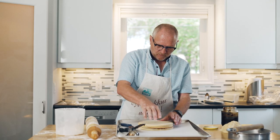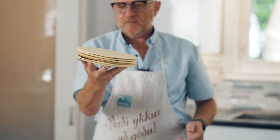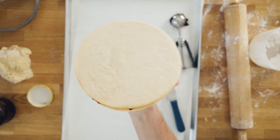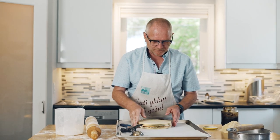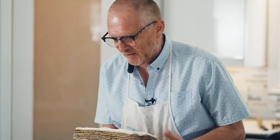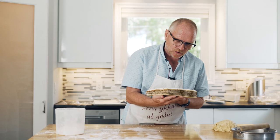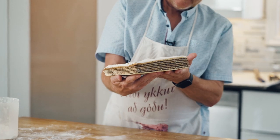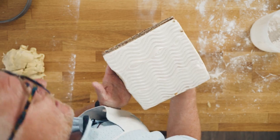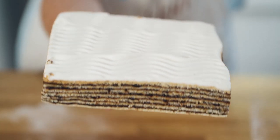So here we got one Vínarterta. Looks pretty good. Now we just have to ice it, put some icing on it. Here is one I made last night. I made it square. I made a few of those last night, and that's how it looks when it's finished. Like this one is 7 layers. That's how it looks when I take it to the market.